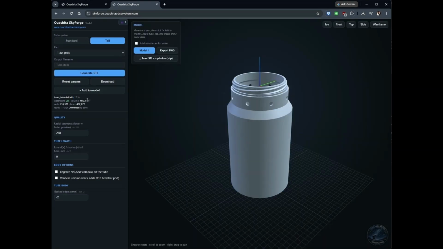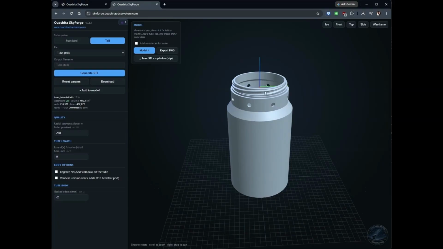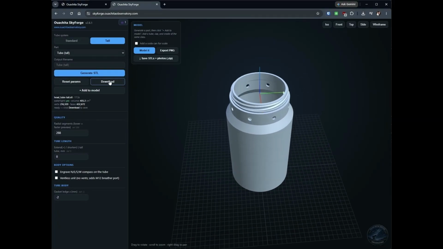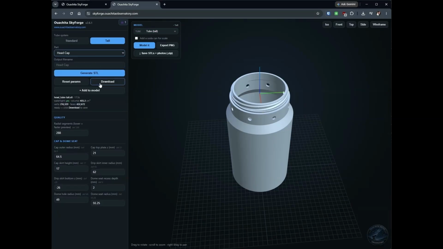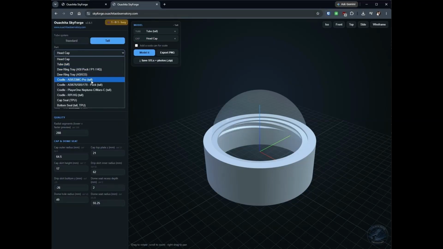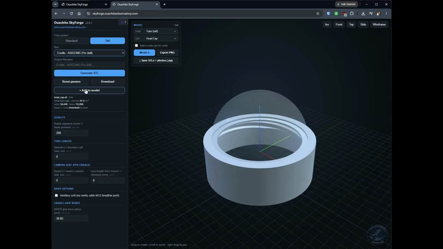Okay, wasn't too bad, only 17.5 seconds. Interesting, this is a taller model, but still finished faster than the smaller one, but either way, felt like I was sitting on the phone with the DMV. So we'll go ahead and add this to our model, and then we'll do a cap, generate the STL, add to the model, and then we'll just do the 533, my special camera. You got to hit generate STL first.